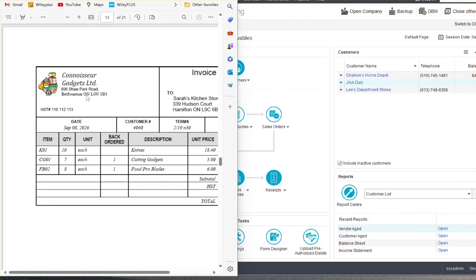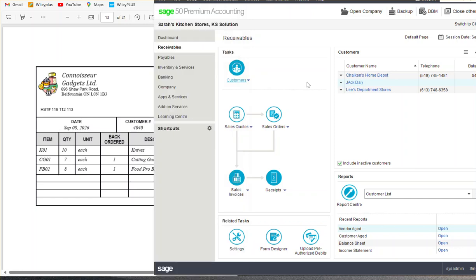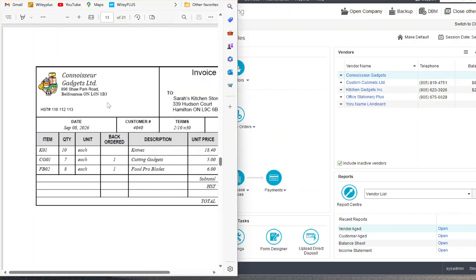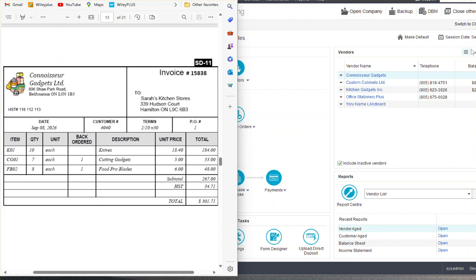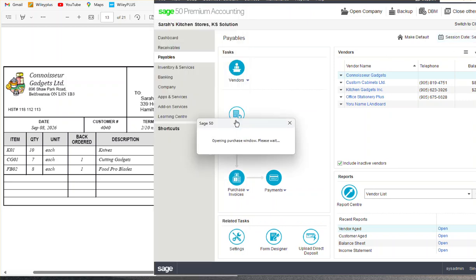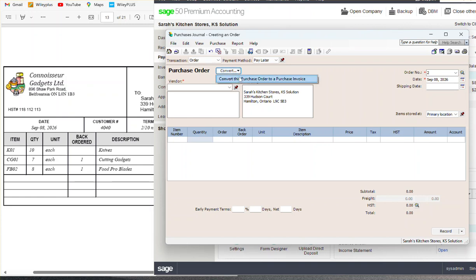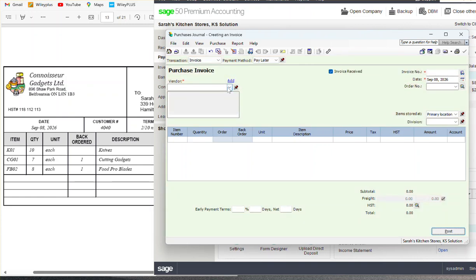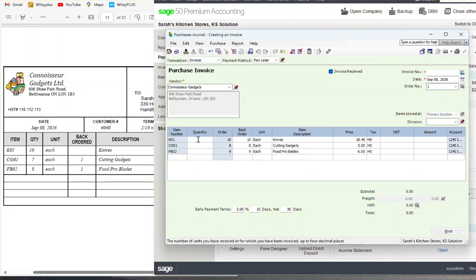So now this one, we ordered something, and now the order is converting into an invoice. So you're going to go to payables. I just wanted to change the date before I go further. The date is September 8th, so we have the September 8th date, so we're good. I am going to double click, or you can convert the order into a purchase invoice. Who is it from? Contour. Which is the order number? Order number is 1. Drop down at the order, so then it will come up here.